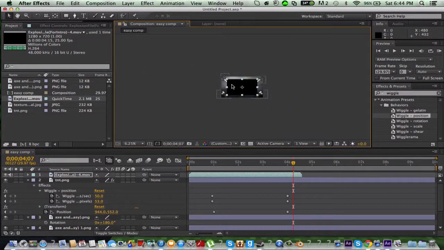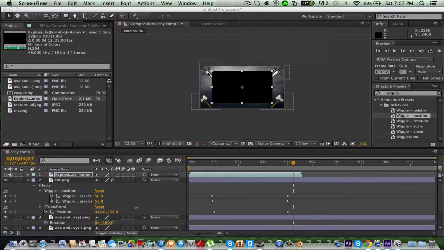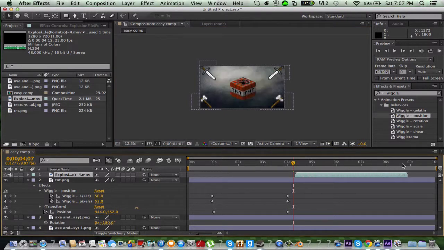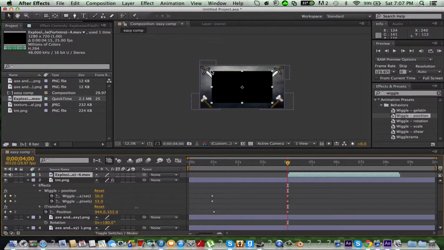So what you want to do now for this black screen to move is stretch, actually move this, which is your explosion line, away and move this line to where your explosion is going to be. So it's going to be here.